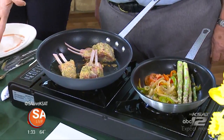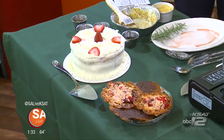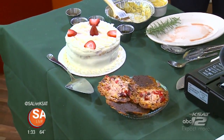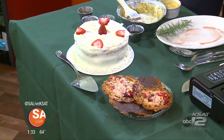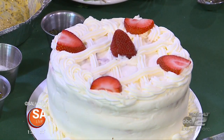And while that's going, you have, of course, other dishes there at Crumpets. We make a lot of different cakes, like 30 different cakes, 4 types of chocolate cake. This is one of the most popular cakes we make. It's called a strawberry chantilly. It's a 3-layer white cake with custard, whipped cream, and strawberry in it.